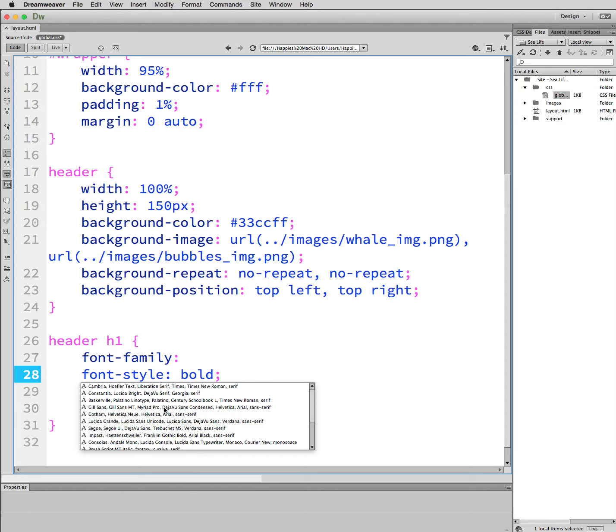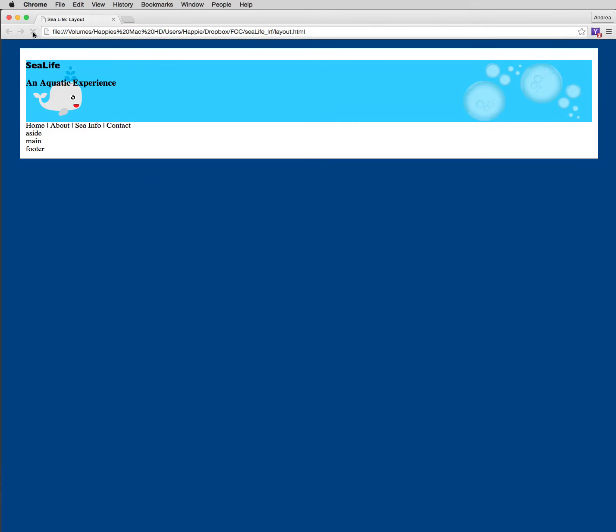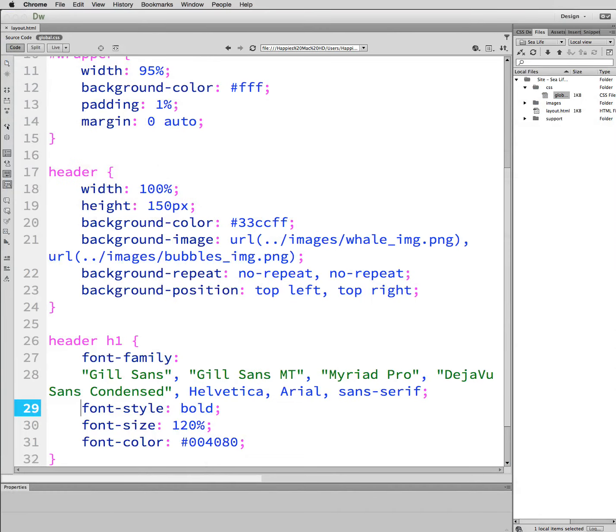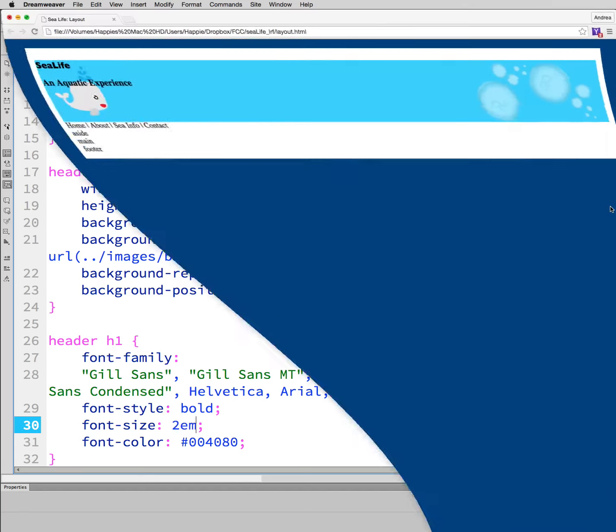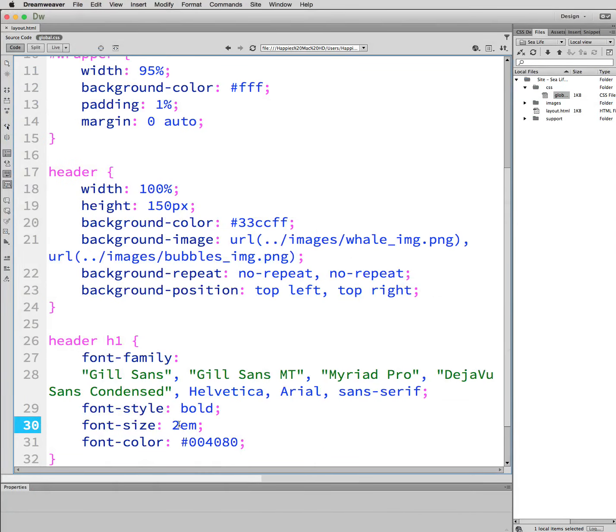I kind of like this, but I want to see how that could be first. But anyway, let's try Gill Sans, and let me go ahead and put my semicolon, and then put my font style. Let's see if my font changes. All right. Okay, so it's reading that, and let's try our font size in EMs. It should work in percentages, but for whatever reason, save. There we go.